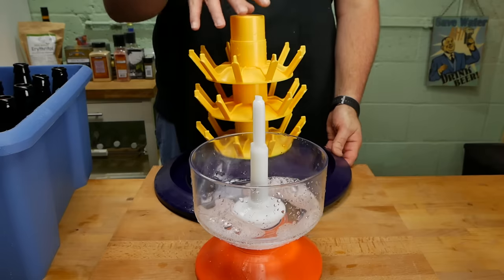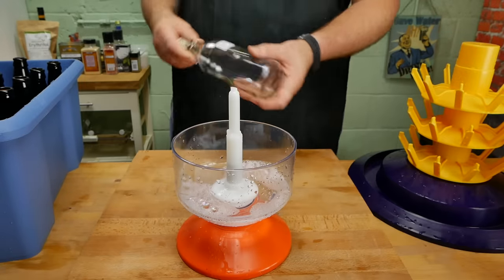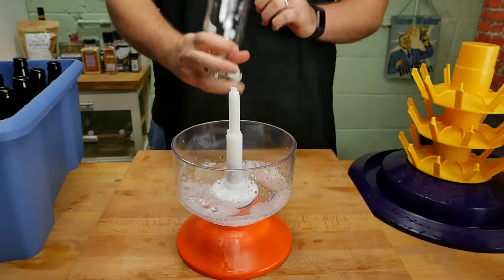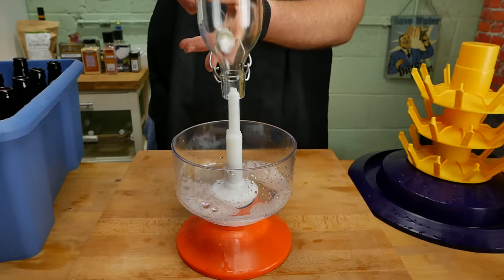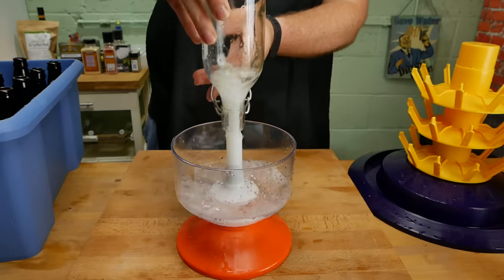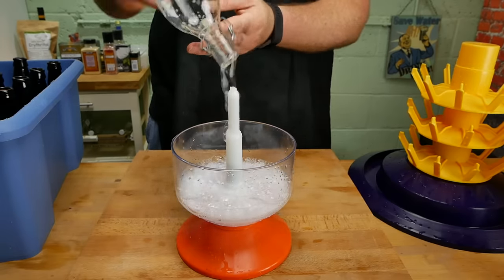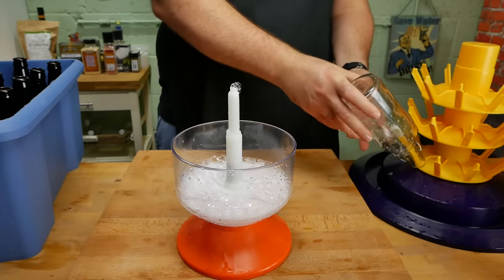out the remaining sanitizer. I'll show you how this works with a clear bottle first. It's pretty straightforward and quite ingenious. So you just put the bottle over the top and you can see it squirts on the inside, nice and easy. And then that just would go over there and drain out.